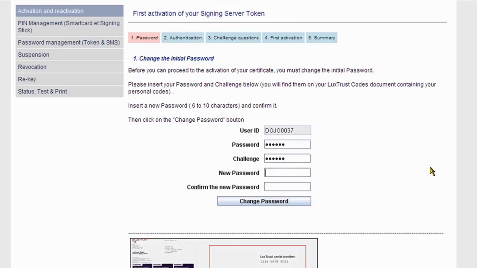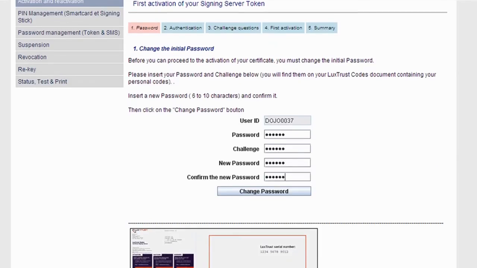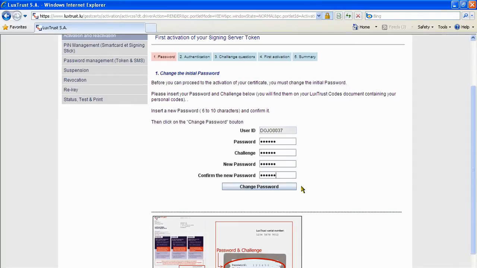Then, enter a new password of your choice. When done, click on the button Change Password.